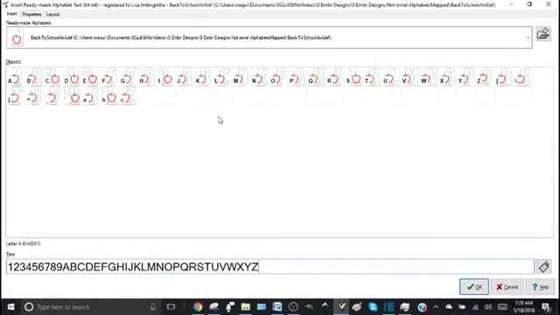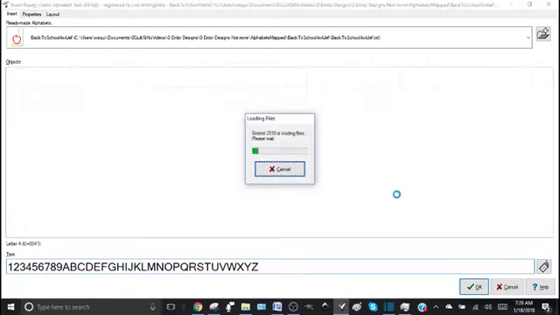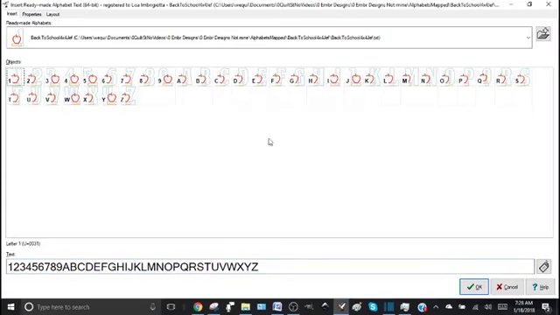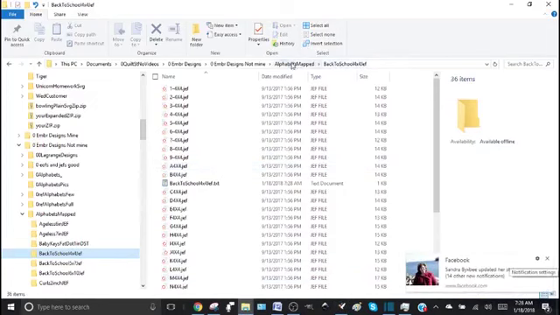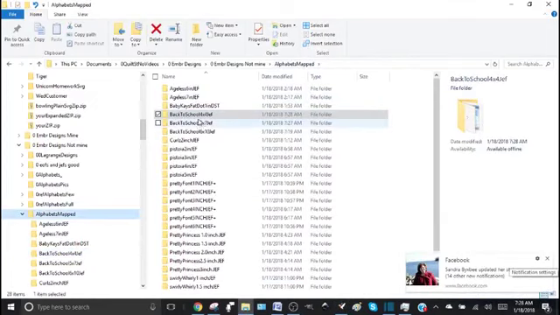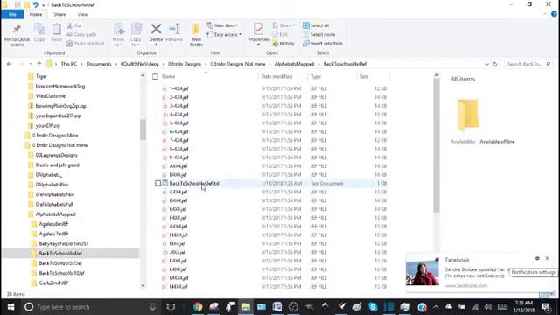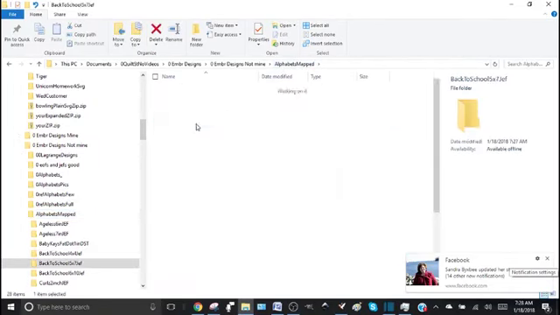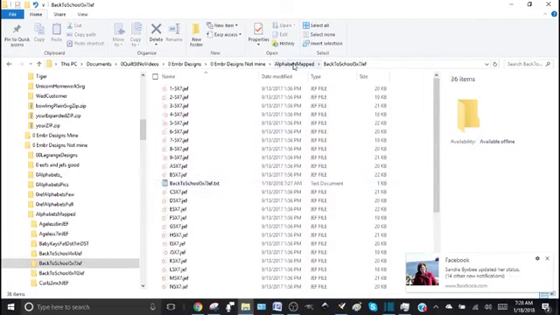And so you see now 1 and A don't go together, F and O don't go together, but when you hit map, successful, now 1 and 1, F and F, Z and Z, everything matches. So that's how you map them. And so now each one of these folders has a text file in it. The 4 by 4 has a text, and the 5 by 7 has a text.